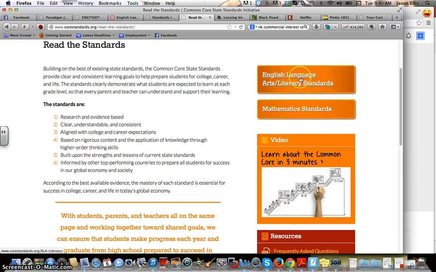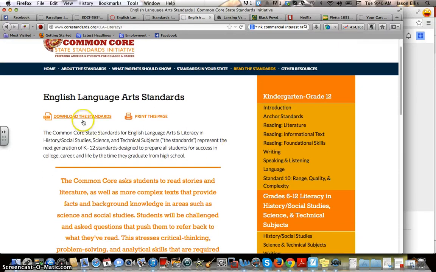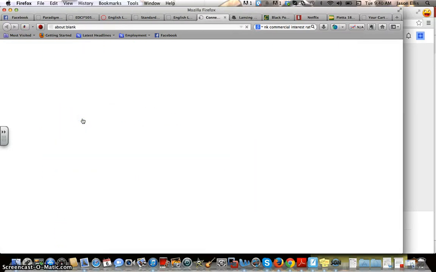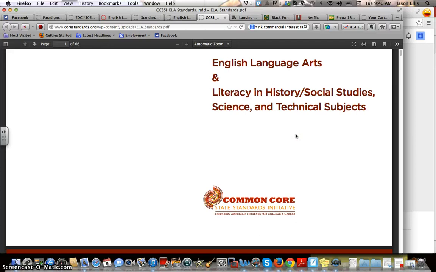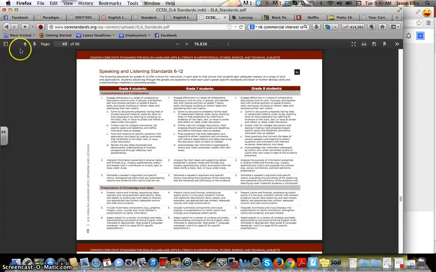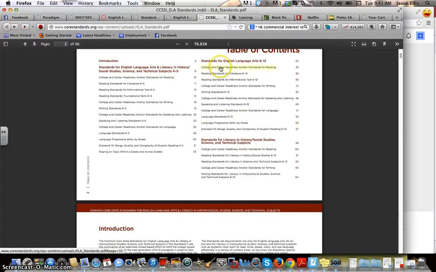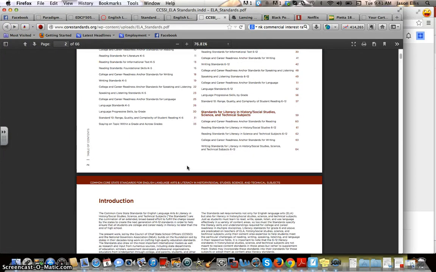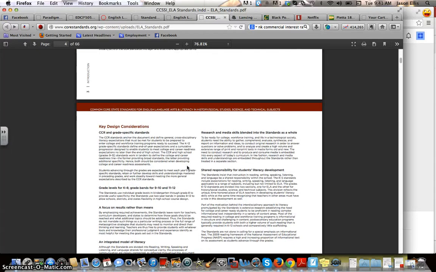All right, so I'm going to go with Language Arts and Literacy Standards, and I'm going to actually download the standards, which should be a PDF version of the document. It's just going to load in my browser, but it'll probably load in Adobe Acrobat Reader for you guys. All right, so at this point, wow, it's all clickable now. At this point, I should be able to go through and find an indicator. So we're only looking for a little tiny thing, not a benchmark, an indicator. So it's the little things that add up to a larger thing.